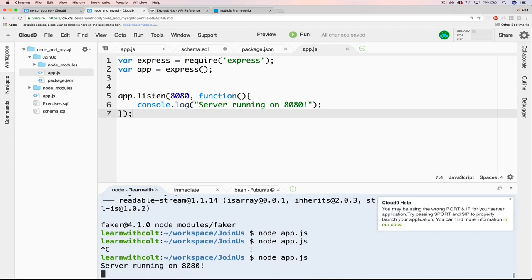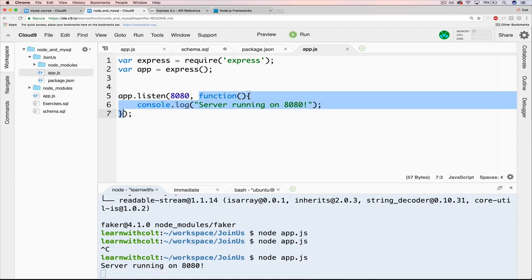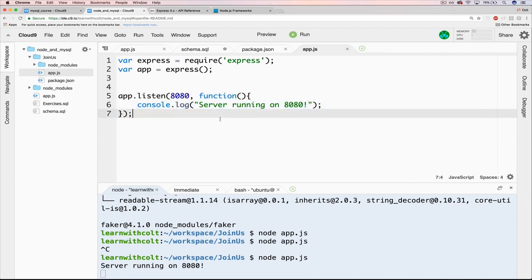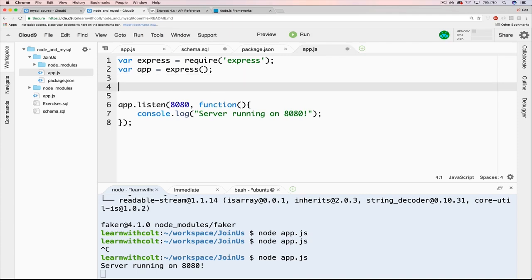So now if I do it, you can see, of course, that we get console.log server running on 8080. And that's just because this code runs, whatever we put in here will run only once the server starts. So that's the first thing. But now we have the task of actually writing the code. So we have our server, it's going, but we can't actually reach it. We can't do anything with it. I don't have anything to respond with. So actually what I just said is kind of a lie. We can reach it. We could request it, but nothing would ever come back.